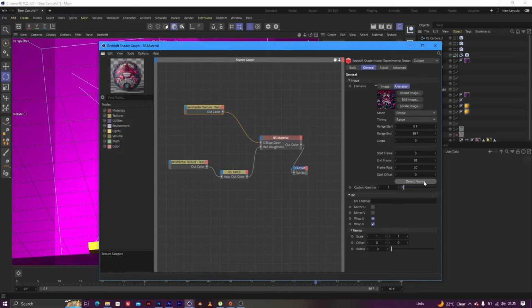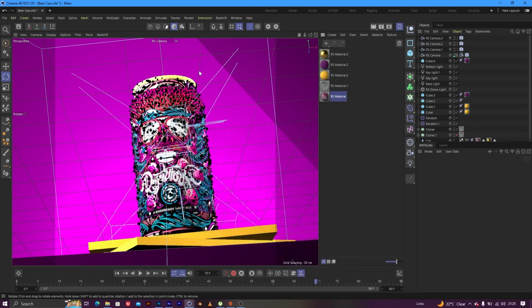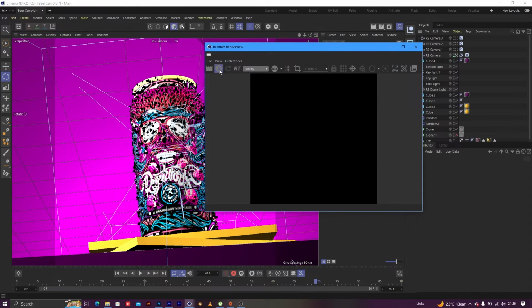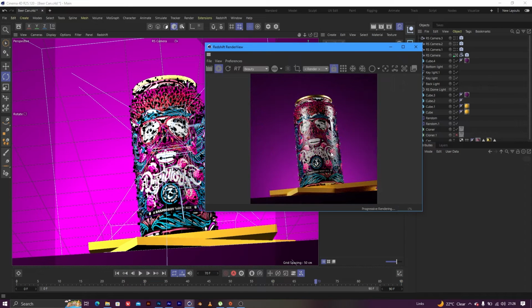It's also key to know the frame rate that you used in After Effects. It's the same frame rate that you will use here, and it's the same frame rate that you will use in your project. Any messing up on these details will create funny looking textures on your product or on your model. So after inputting all of this, I will just run the Redshift render view so that I can show you what is happening.